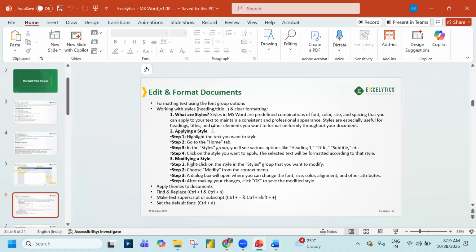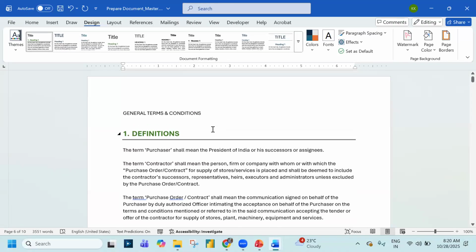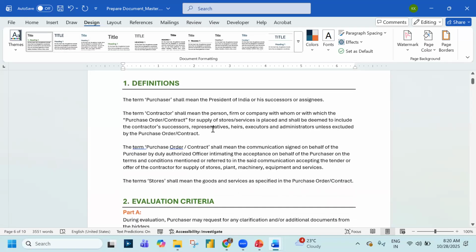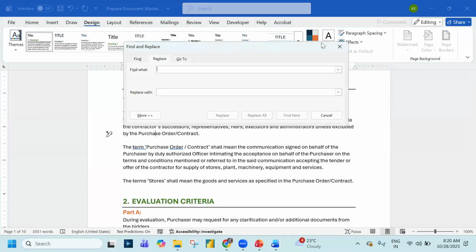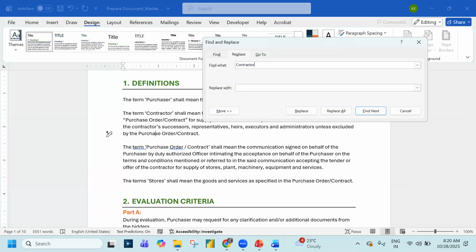You know the find and replace, right? Let's say a particular word you want to find and replace with something else. Okay. A simple example would be, let's say contractor is there. I want to replace wherever the word contractor is there, it needs to be replaced with contractors. Yes, it should be added, right. Then we can do Control H, find the word contractor, replace the word with contractors.